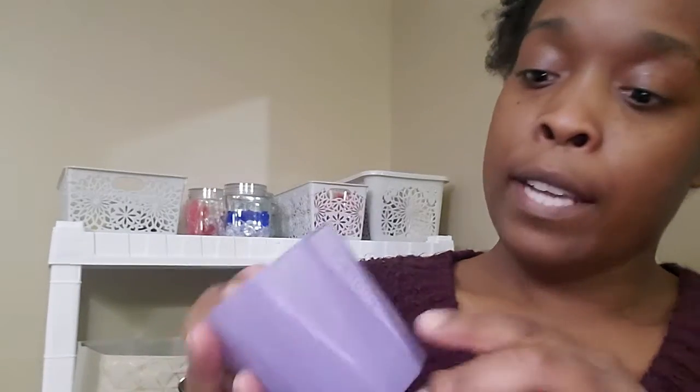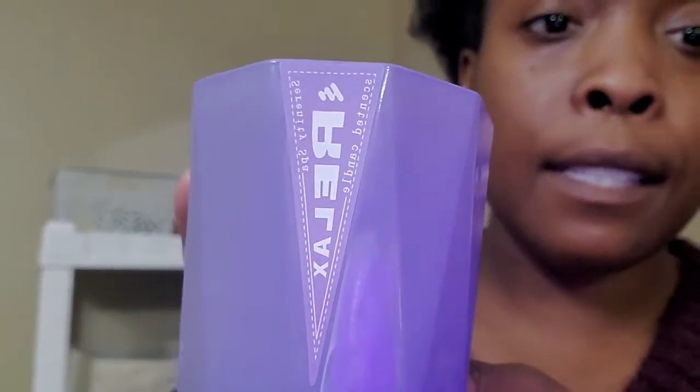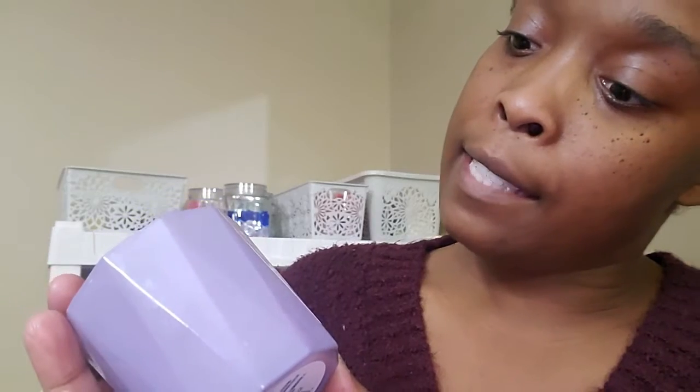And this one says the same thing. Well, it says Serenity Spa on the back, so y'all can see that. And then the front says relax. And it says this scent is Serenity Spa. And this one has more of a lavender scent. But I pretty much got it because it was purple.